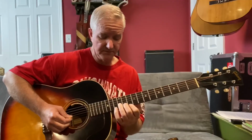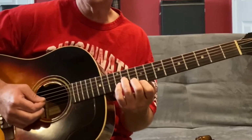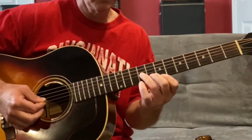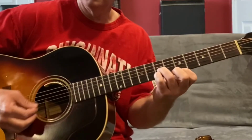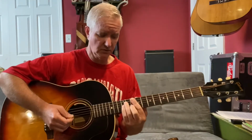Or you could look at it from a major or minor perspective, that this is an F sharp minor, E minor, D major, C major. I don't think that's what they're doing. I guess I could look at the piano music and see if they're going.